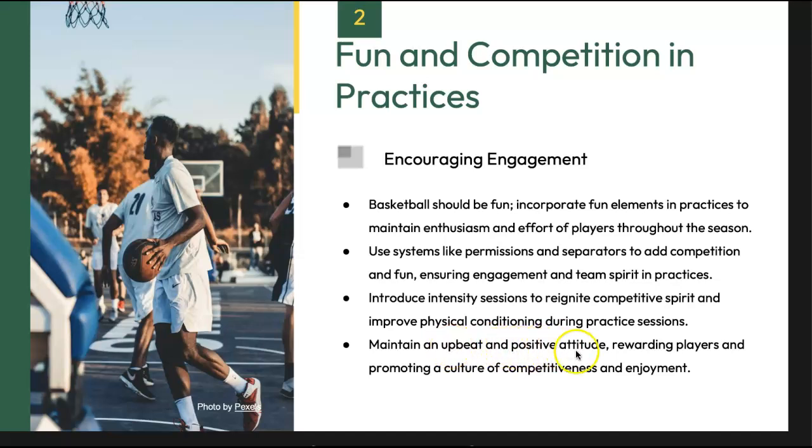I try to be an upbeat and positive coach. I view myself more as a cheerleader statistician. So I love the X's and O's, but in practice, I'm not explaining them all the time to them. I'm trying to encourage the good things that I see rather than being a fix-it kind of coach.